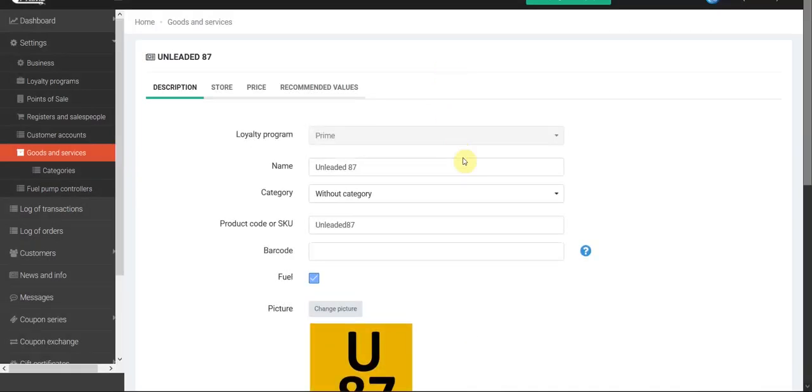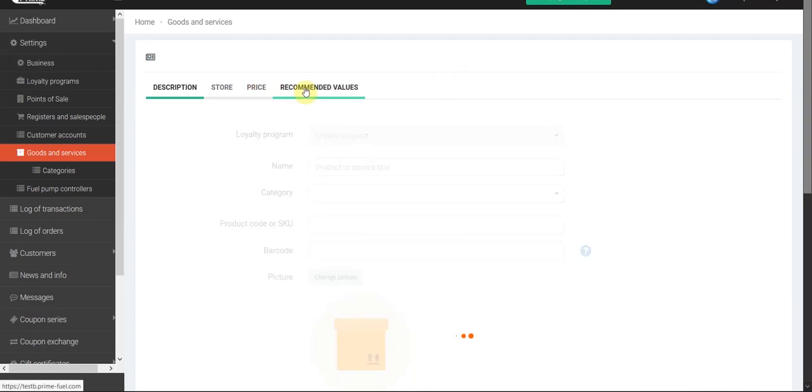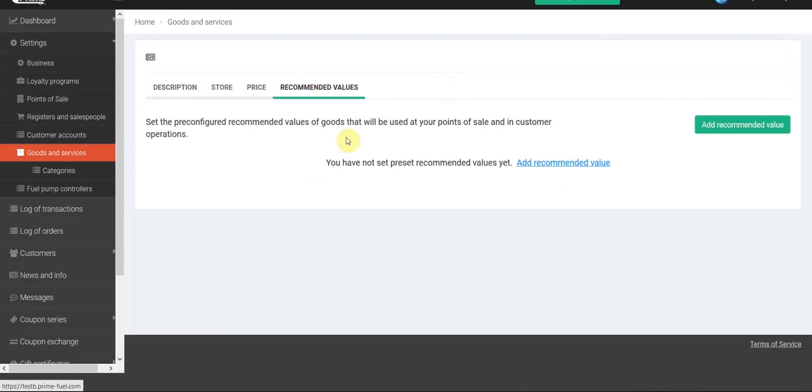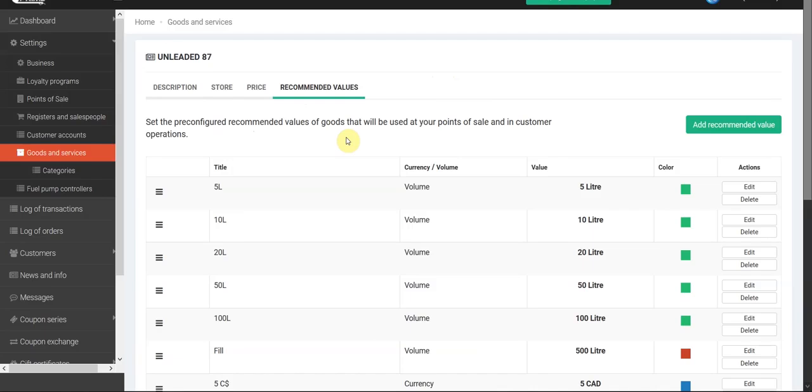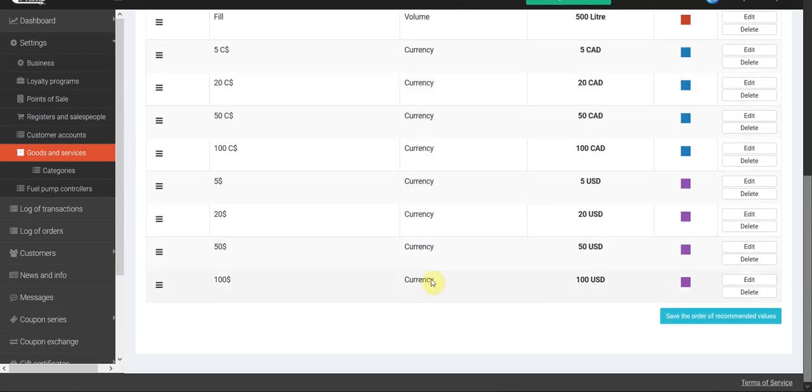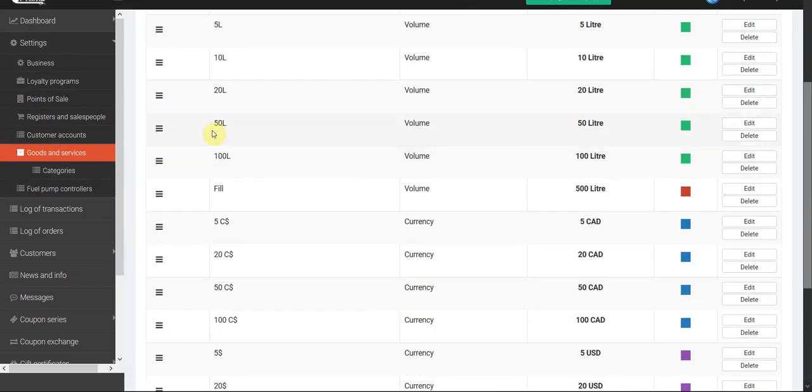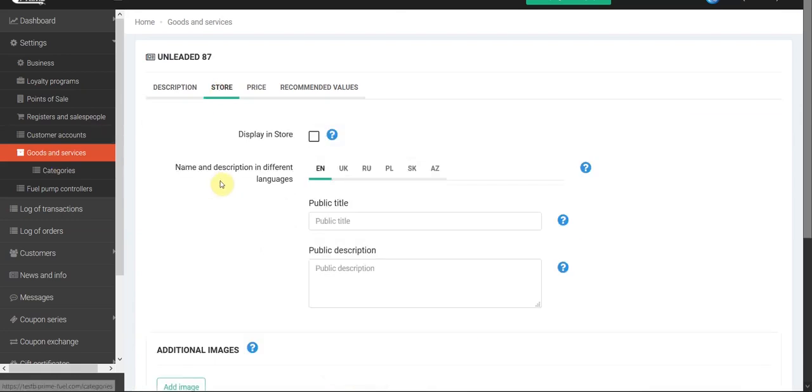When we click on an existing product, we can configure parameters organized under tabs like Description or Shop, for instance. Here, we can upload pictures that will represent this product in the online shop, choose the type of product, fuel or something else, assign categories, etc. The system automatically verifies that any changes you've made are safe, but if you'd like to leave for another tab, you need to confirm this action for the changes to get published. On the Shop tab, we can choose to publish the product in our online shop with a single click. Also here, we can enter alternative names and descriptions for each supported language.